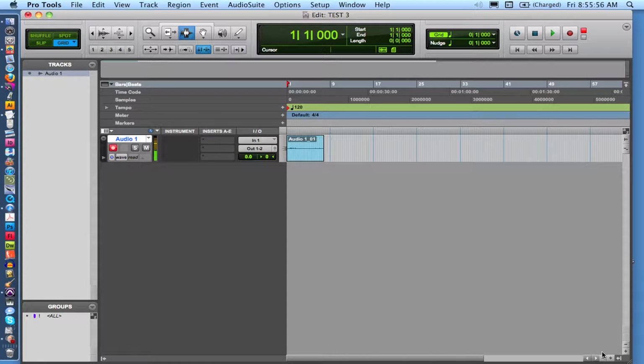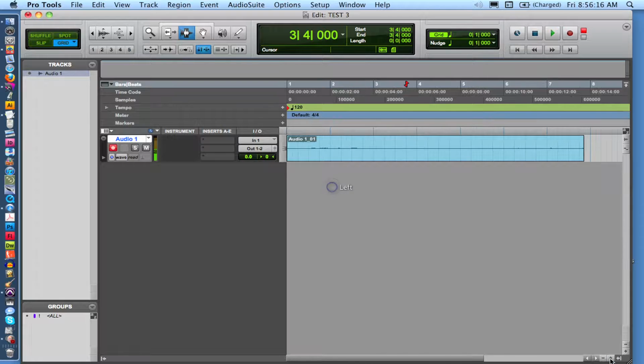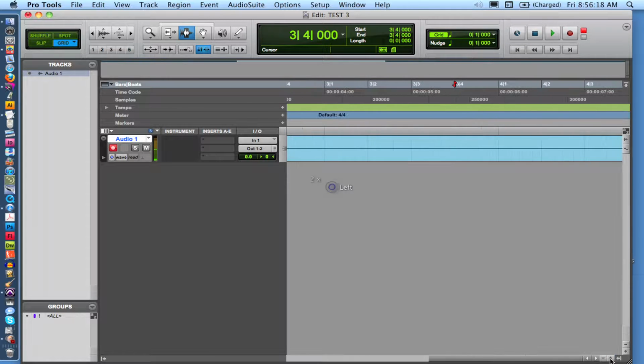At the bottom of the screen on the lower right, I'll click the plus sign to zoom in. And when I get to the point where I can see beats in the timeline up here, I'm clicking on it. There's bar 1 and bar 3. I want to see the beats of bar 1.